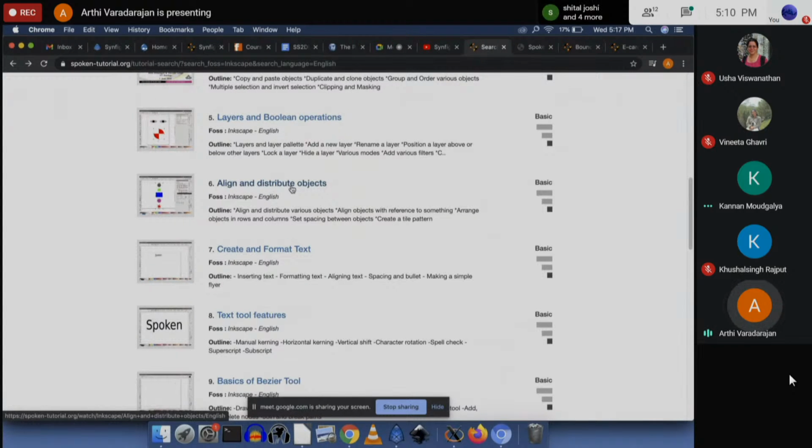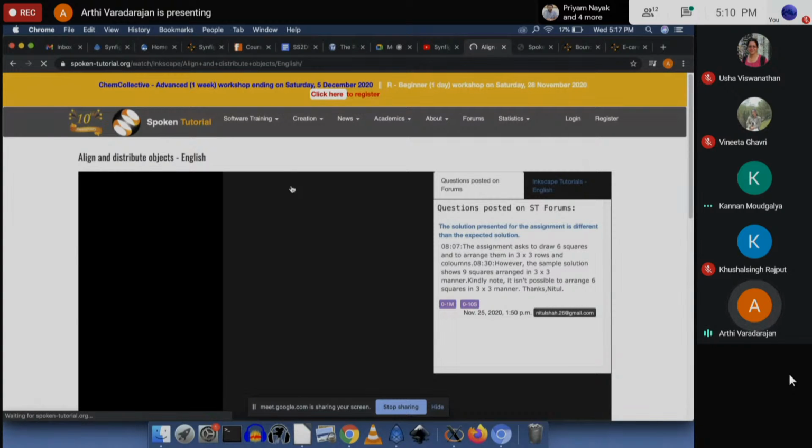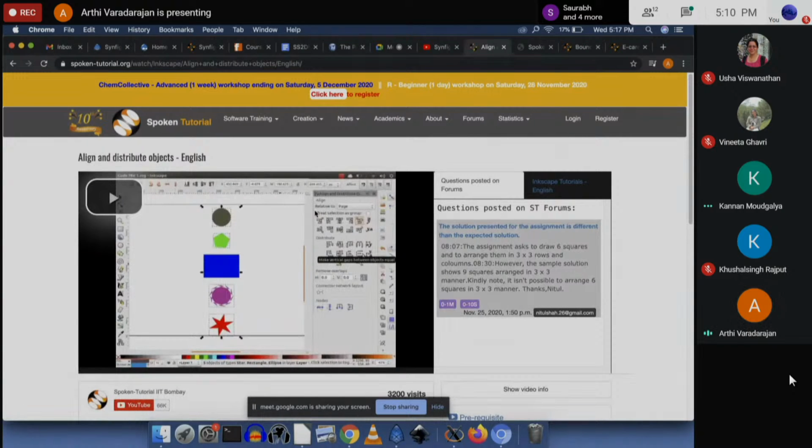So if you have drawn two or three objects and you're facing difficulty in aligning the objects manually, there is a separate option available. As you can see, Align and Distribute. There is a separate property available in Inkscape, so that makes the job easy to align the objects.